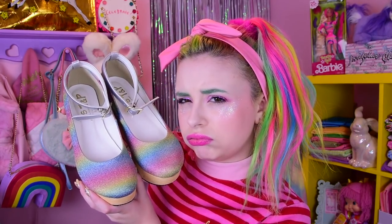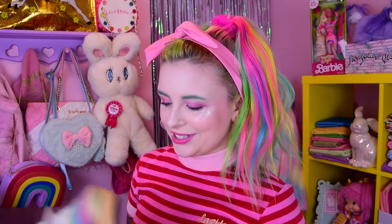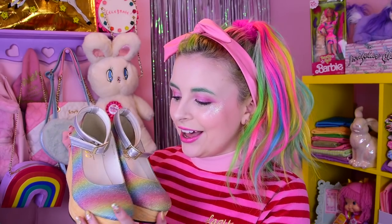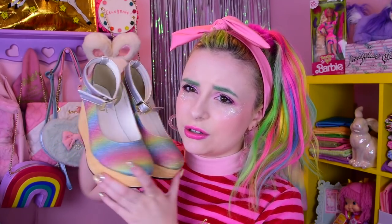I also got these glittery shoes in Japan — they are from CST&P, there's one in Shibuya 109 and one on Takeshita-dori. They are so cute but they're too small for me and it makes me so mad. I tried them on and of course it's the largest size, but I have size 8 gaijin feet so that's like a size LL in non-gaijin feet. I loved them so much I got them anyway — I should get them stretched out.